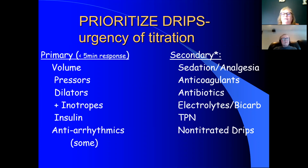and much longer. When we're looking at electrolytes, just cross out that bicarb. I just don't want to talk about it. I just want to put brackets around bicarb for now. We could have a whole 3-hour talk about bicarb. So complicated. But when you're looking at electrolytes, an interesting rule of thumb for me is potassium. You know how we have a higher concentration of potassium within the cell, lower concentration outside of the cell. And so when we're giving medications, we want potassium going inside and outside of the cell to equalize.